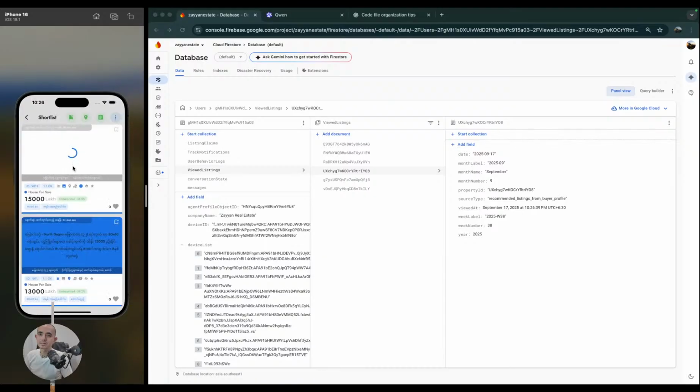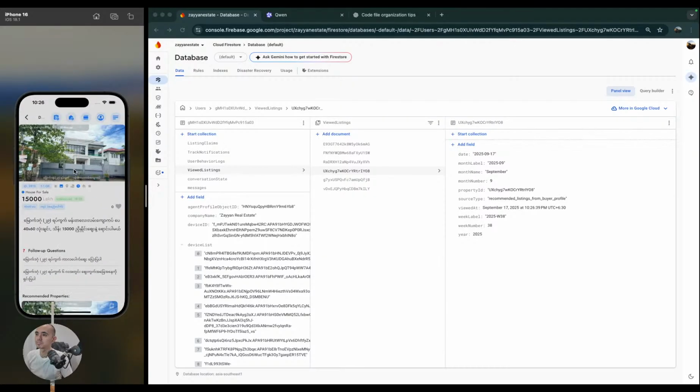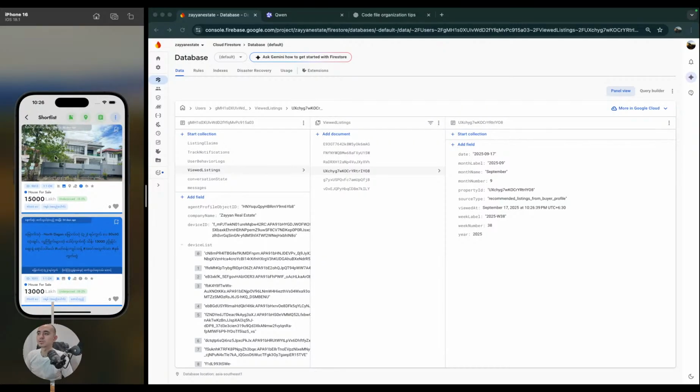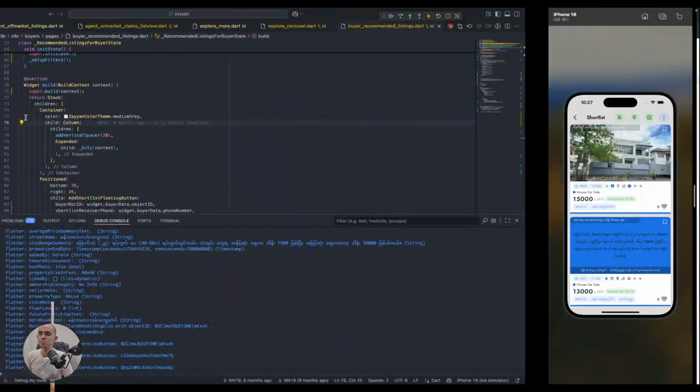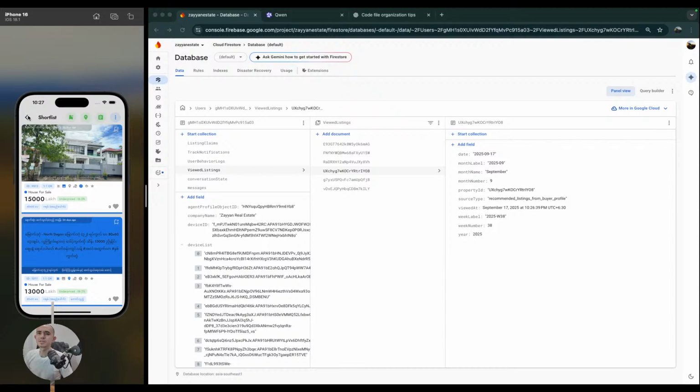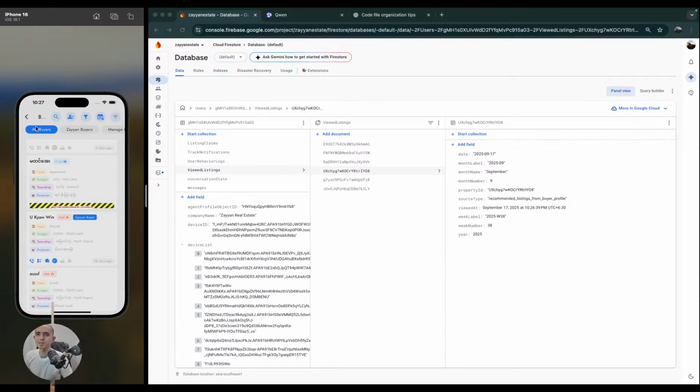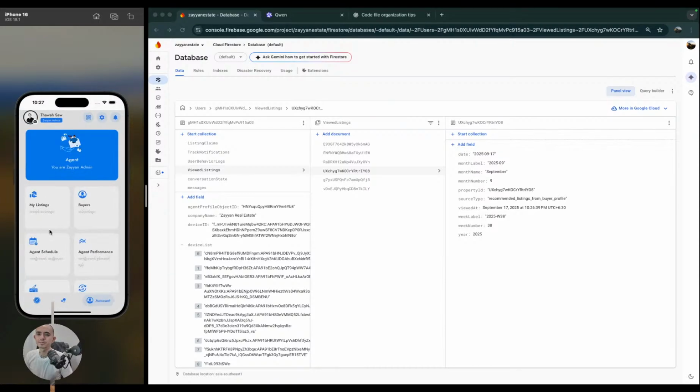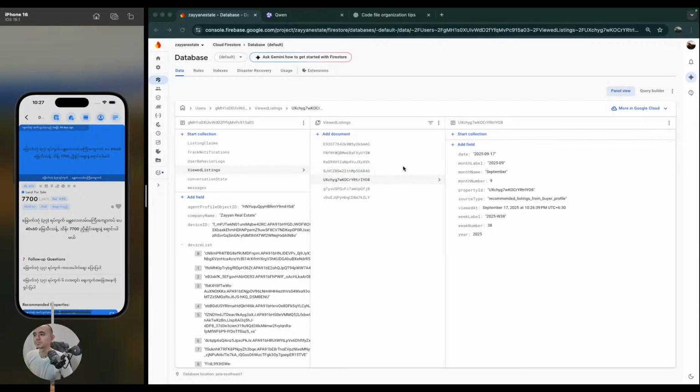And, you know, it's really endless. My listing list view.